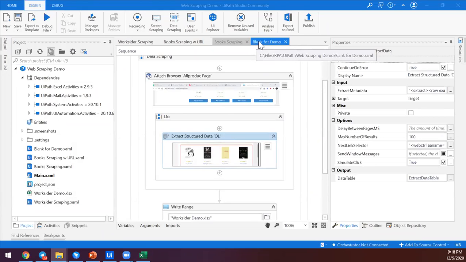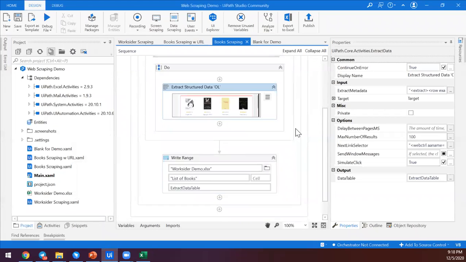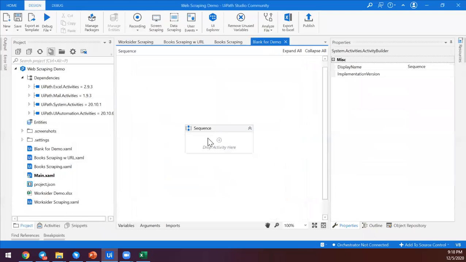I know most of you do not have UiPath installed, but I can show you how it's done, so that you can go back home and try to do this yourself. So basically, this is the answer. There are many features, so-called activities, that you can use in UiPath to scrape different things.